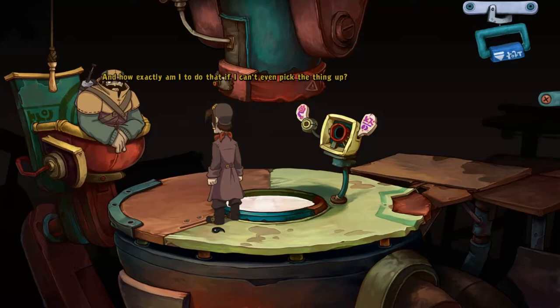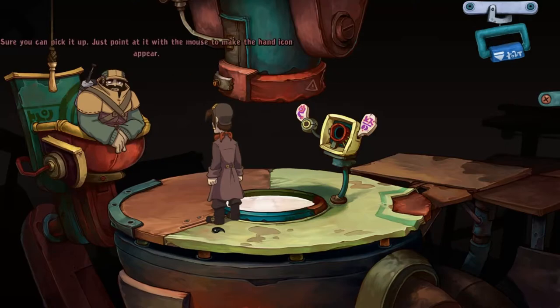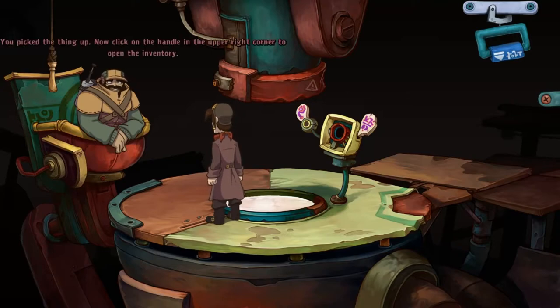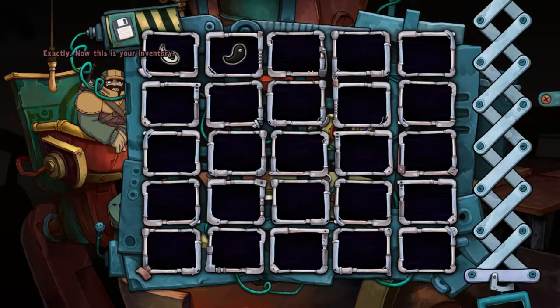And how exactly am I going to do that if I can't even pick the thing up? Sure you can pick it up. Just point at it with the mouse to make the hand icon appear. Then left click to pick it up. Oh no, this has to be easier. All right. Huh? Where'd it go? You put it in your inventory. You know, where all your items go. Now click on the handle in the upper right corner to open the inventory. Hey, there it is. Exactly. Now this is your inventory. I knew that. Here you can view all the stuff you're lugging around. You remember how to do that, don't you?